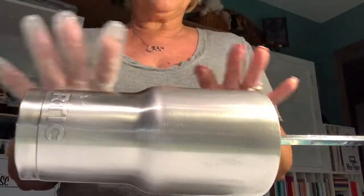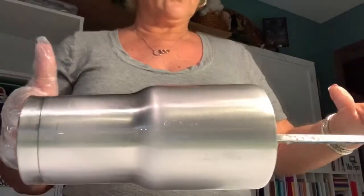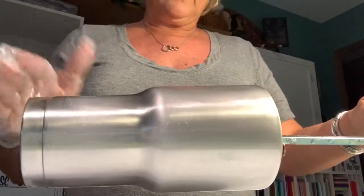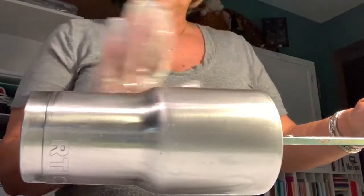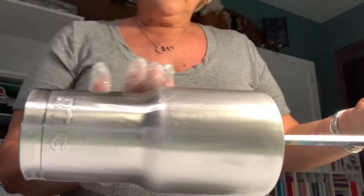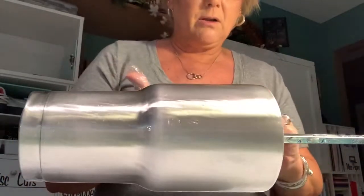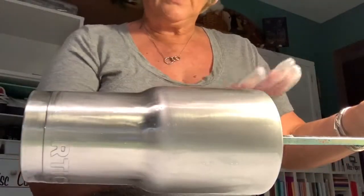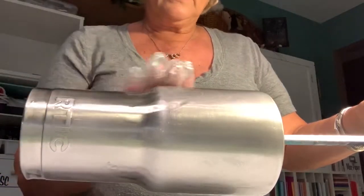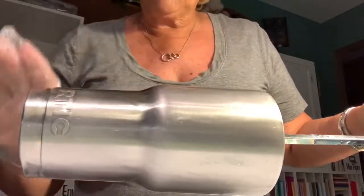The first thing I did was I roughed this up so that I could take the shine off of it so that I don't end up with epoxy not sticking. And this is the turner that I made out of the rotisserie a couple of months ago, and I absolutely love it. But now that I've been making a few of these, the timing just takes so long that I need a second one. I'm putting my epoxy on and I am trying to get it nice and smooth, and as soon as I feel like there's an even coat that's not too thick, I am going to start with my glitters, trying to get as close to this reference cup as possible.